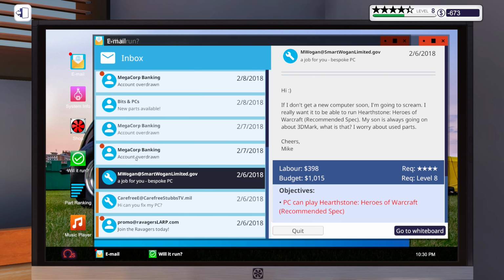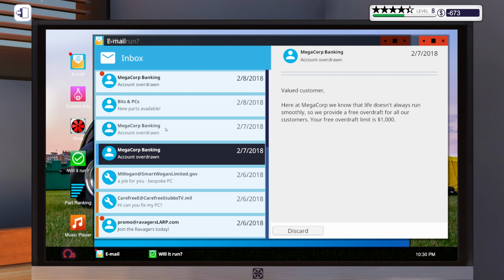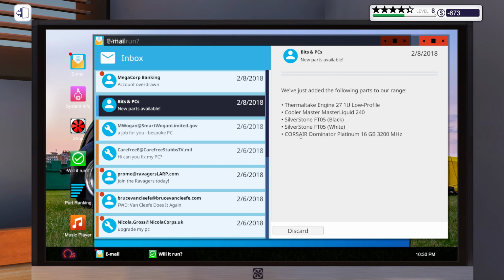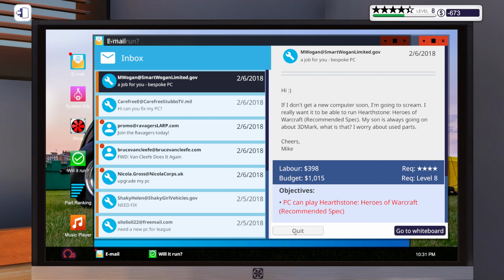Done. I'm not going to go and look through any of these other emails right now because I'm trying to speed up the episode just a little bit. But there are some definitely other ones out there. You can also see the email for our account is overdrawn. We have a free overdraft limit of $1,000, but obviously we're not going to worry about that too much because we're going to get some money back for some of these things. There's the new parts available. So as we go through, we get more and more stuff added back in.